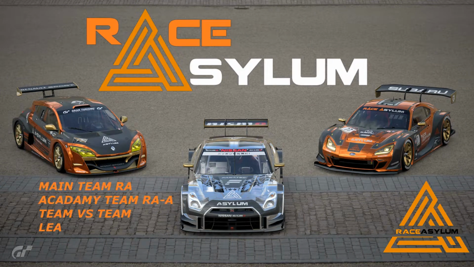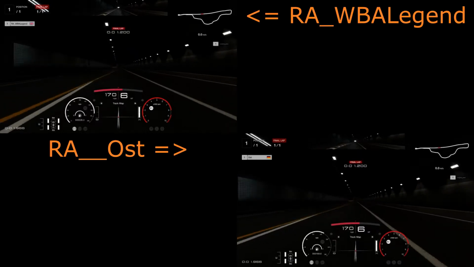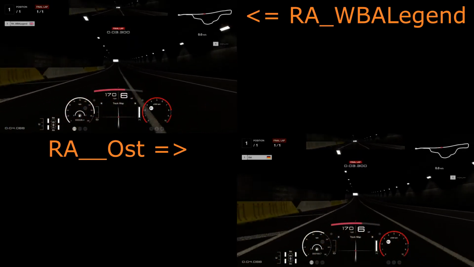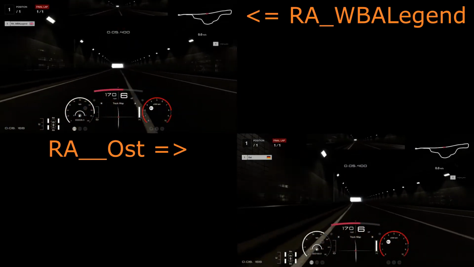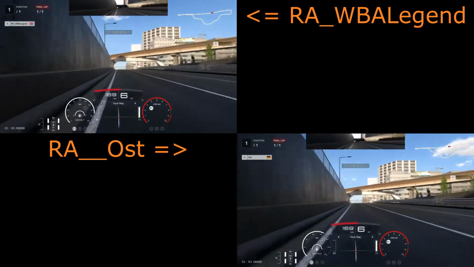So this time we're going to be looking at the Circuit Experience Challenge and the best 2 laps. If you want to join in, please join the Discord in the link in the description. It's me versus Os this week and we are at Tokyo East Clockwise, I believe it is.